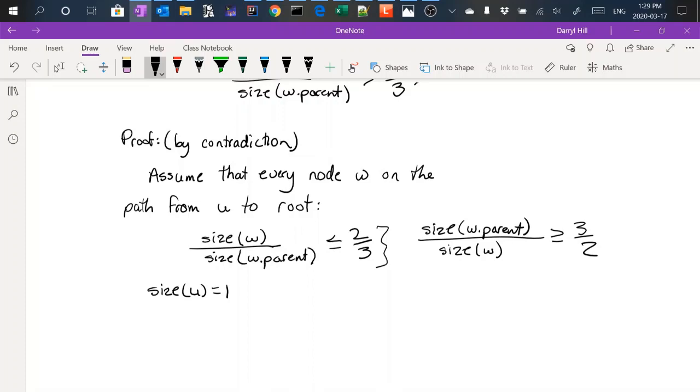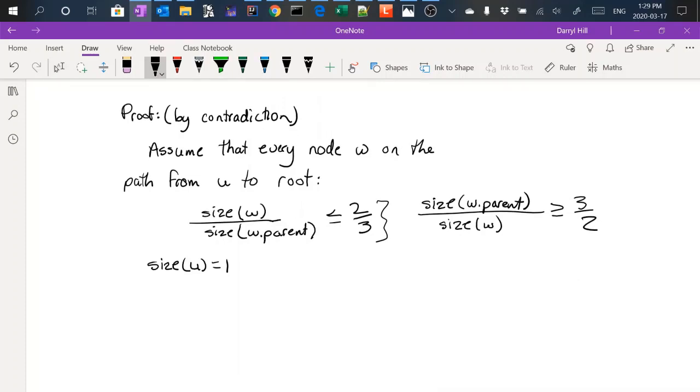Okay, so then given this growth function, we would know, for instance, that size of u.parent over size of u is at least 3/2. And that's nothing spectacular. We know size of u is 1.